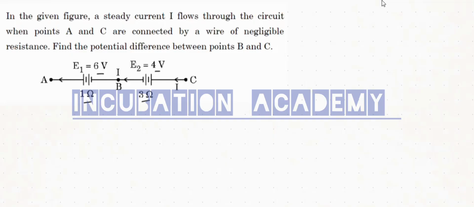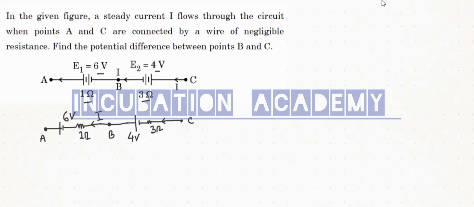So I can redraw this. This is the 6 volt cell, and the internal resistance 1 ohm is in series with it. That basically represents the electric cell between the points A and B. Now this is A, this point is B, and the 4 volt and 3 ohm I am just writing down, this is in series. So this is the equivalent of this circuit, and a current I is flowing in that direction.